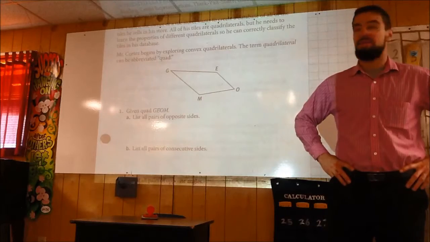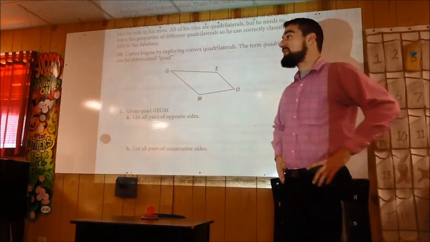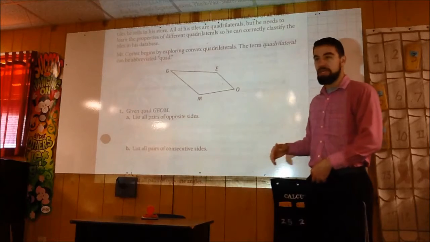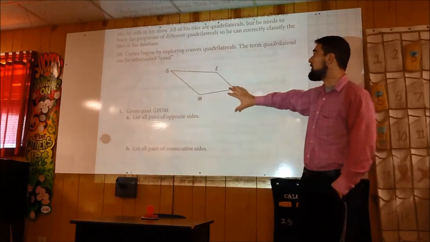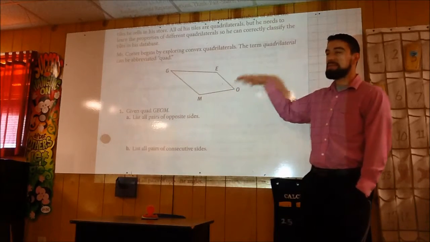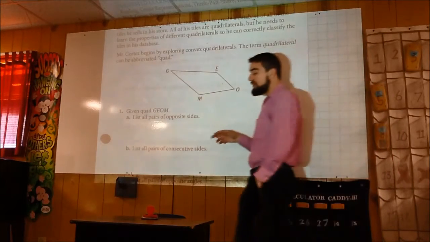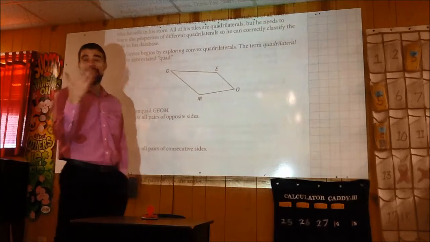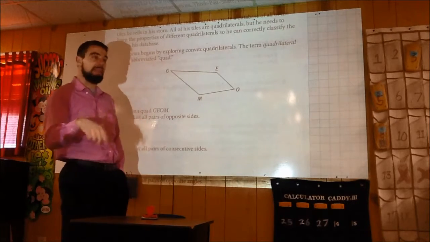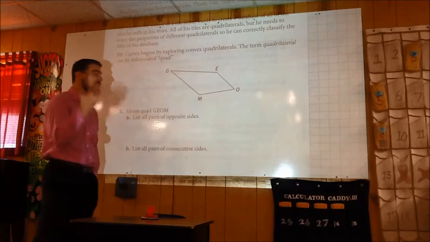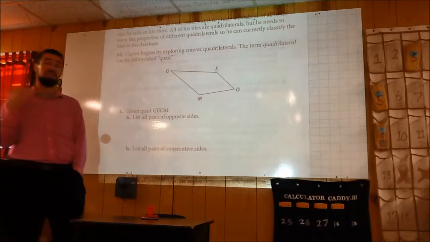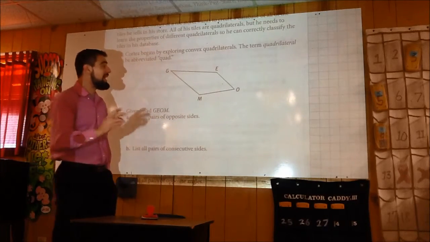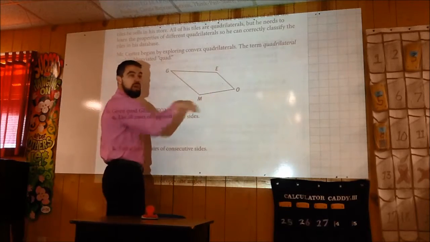of activity 15. All right, so last class we got familiar with some new terminology. We got a good vernacular of how we're going to describe these sides and angles of quadrilaterals. And the two new terms were being able to identify opposite angles and sides, and then consecutive angles and sides. And we also looked at our diagonals as well. Every single quadrilateral, as long as it's convex, will have two diagonals. We'll always have two diagonals.